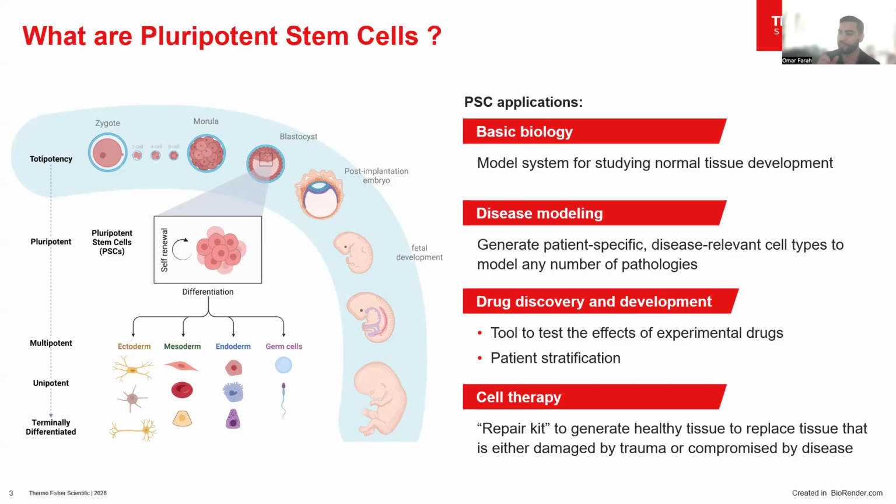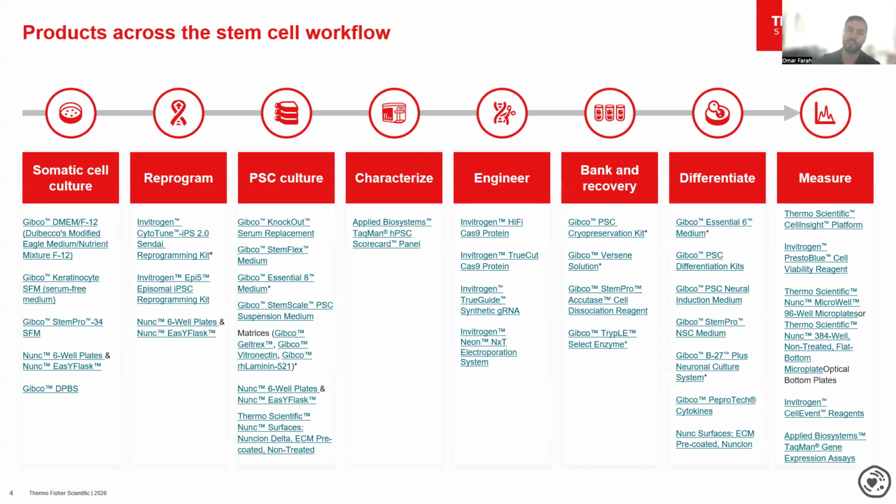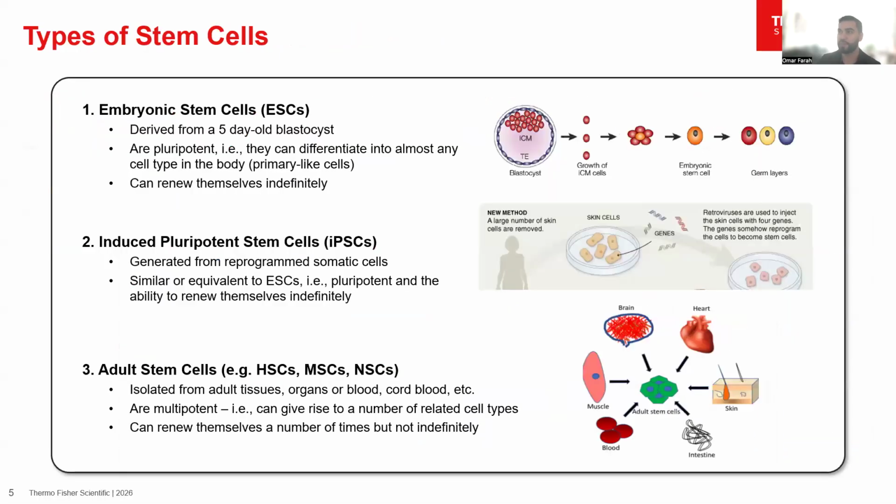And this certain degreeness, if you will, if I might use that term, really dictates where they are in terms of their pluripotency status, going from totipotency all the way to unipotent or multipotent cells that can eventually differentiate into terminally differentiated tissues. Right. And Tom again introduced this concept of how we use these cells, right? We typically start with a somatic cell culture. We figured out a way to reprogram them, which is what we're going to be talking about today. And then eventually we're going to get to how we culture these cells, characterize them, engineer them, and finally differentiate them.